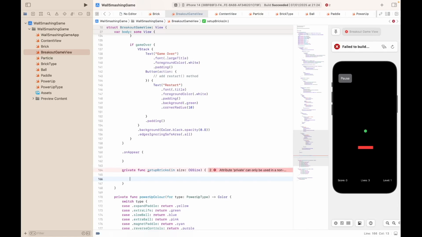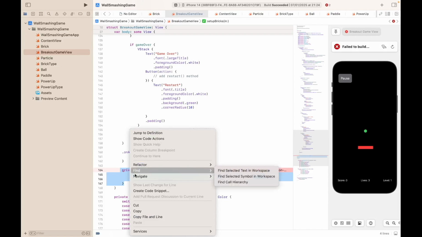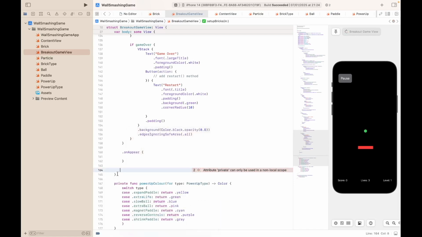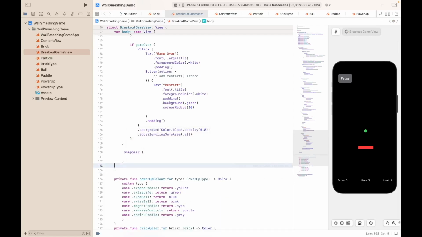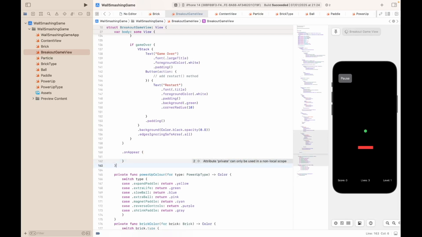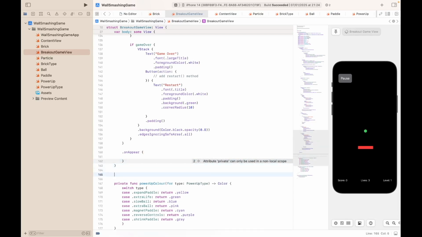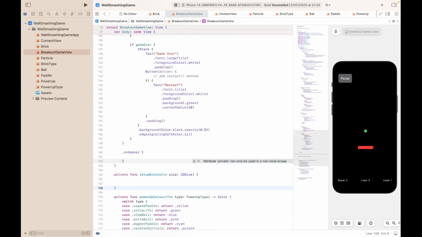The next thing we need to do is... I don't know why it's showing an error. Oh, this should be after line 168. So I'll just move this and place it anywhere after line 163.